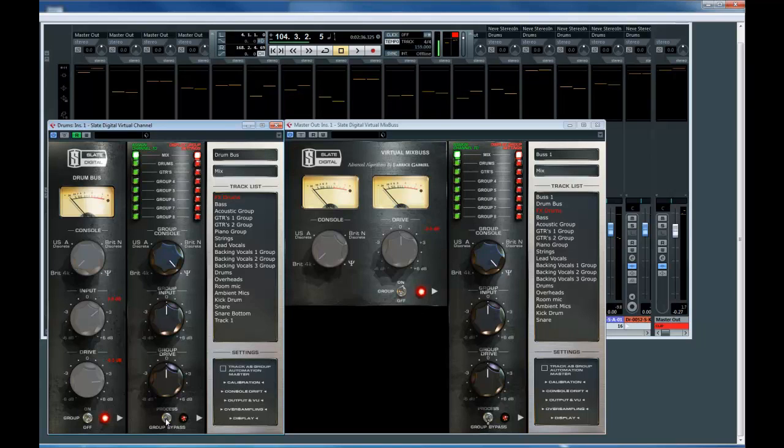It's really good. Okay, what I'll do now is I'll pull the drive up a little bit. I'll play the rest of the track. That'll do. And I'll flick between consoles with it in process mode. That way you can hear what each console sounds like together. So let's start with the Neve there, and I'll go through it from there.